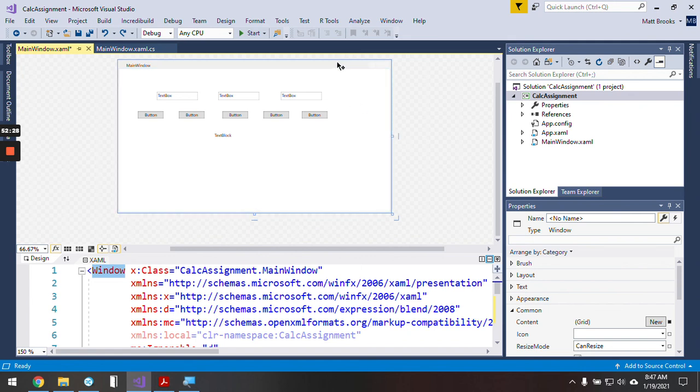You have to first select the whole window, and there are clues that you've selected the whole window. Down below it shows that you selected the window. Over here in the properties window it says you selected the window. Those are clues that you actually got it selected right. The window.